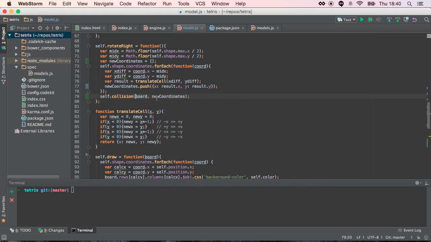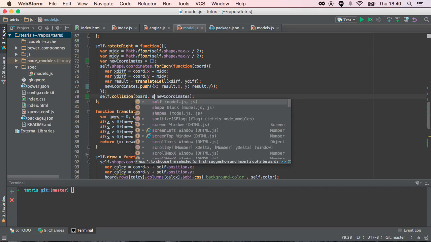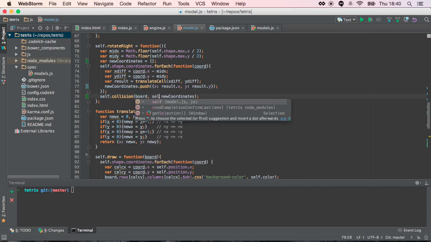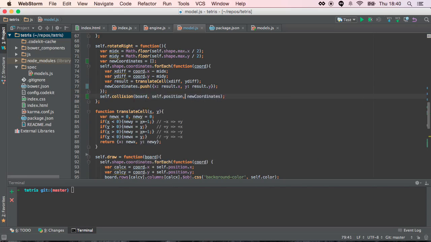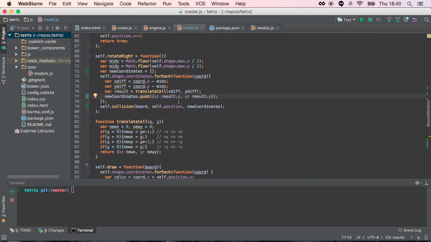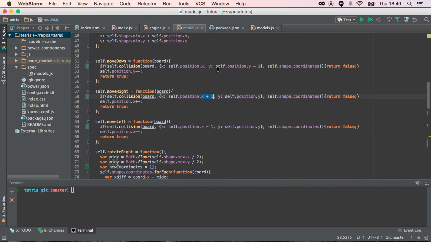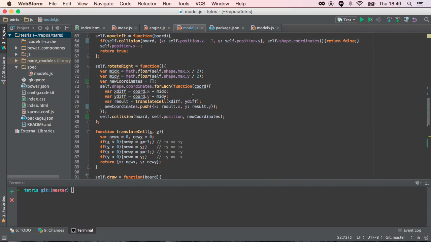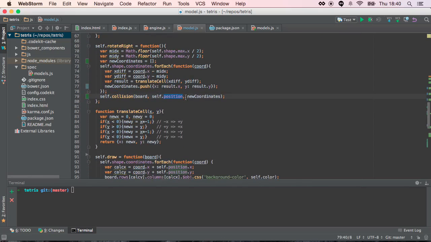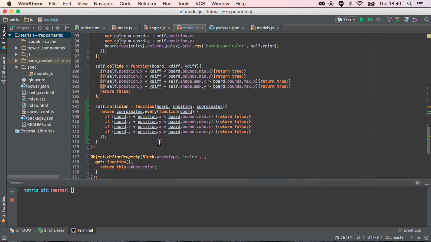We don't need the good to go flag, so we decided against that. And here we're going to pass in pretty much the same. Well, now we can just say self.position because that's the object we need. We needed to do this instead because we actually had to alter each one of these, but we don't need it down here because we're using it exactly as it is. It's in the same position, we're just rotating it, so we need new coordinates for the shape. Okay, now our collision detection works. Now we can remove our collide function.